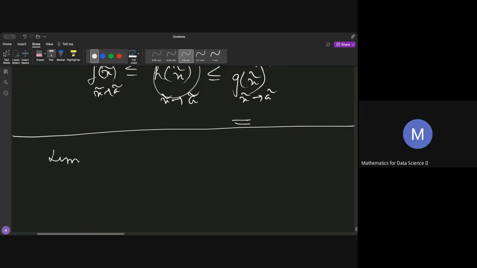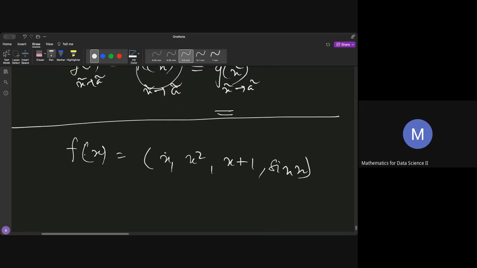limit of scalar valued functions. If we're discussing scalar valued functions in particular, why? Because even if it's a vector valued function, we've just seen, if it's a function like f(x) equals x squared, x plus 1, and sin x, and so on, then for me to be able to find the limit of this function, I'll need to find these limits individually, right? That's what we did there. When we said 1 by n squared, we'll need to find the limits individually. First, we'll find the limit of each tuple, and then we'll take them collectively, right?